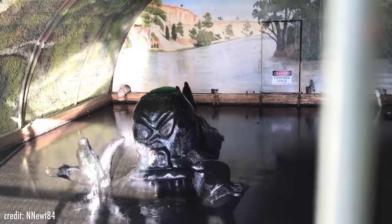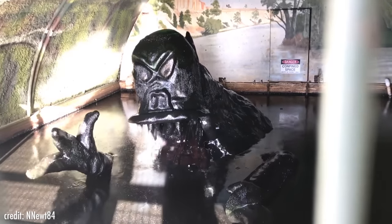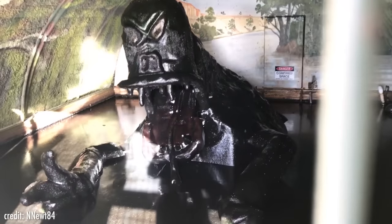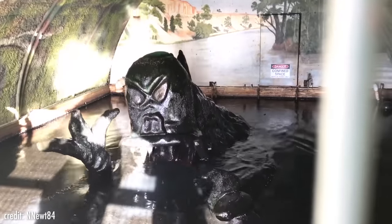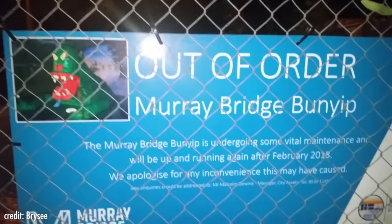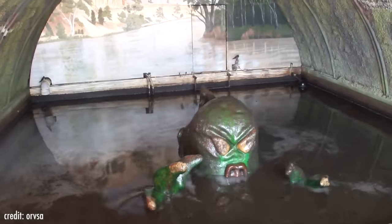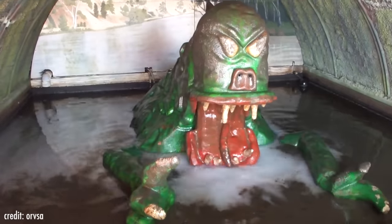The Bunyip continues terrifying whoever dares visit it, but nothing compares to what guests could find back in October 2017. During this time, there was an oil leak in the Bunyip's cage, which turned this animatronic into its most terrifying version. It emerged from the water, completely dark and covered in oil. Thanks to this leak, most of the animatronic's mechanisms were damaged, and the smell was terrible. In 2019, the Bunyip was completely renovated, and the repairs were estimated to cost around 100,000 Australian dollars. With its return, the Bunyip show is now completely free, and the Murray Bridge Bunyip can be found lurking in its cave today on the banks of the Murray River at Sturt Reserve, Murray Bridge.